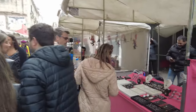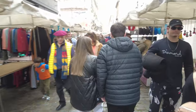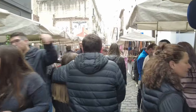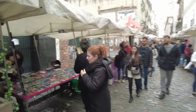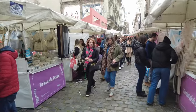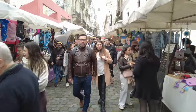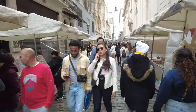Still, there is a lot of really cool stuff here. If you're looking for a souvenir, like an interesting souvenir, from your trip to Buenos Aires, and your trip happens to land on a Sunday, at least part of your trip, come down here to the San Telmo Market and come check out the street fair here, because you'll definitely find something, that's for sure. Whatever it is you're into, you'll probably find it here.